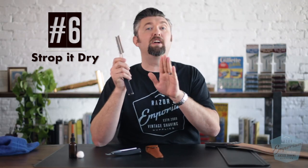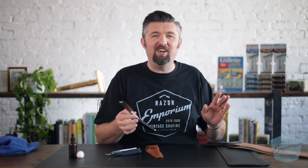Number six: you're all done with the shave — it's dry and you're ready to put it away. Not so fast. You need to strop it at least on the canvas side a couple of times, and make sure you really dry that edge off. It's also ready to go for the next time. And don't put any alcohol, barbicide, or other chemicals on this razor. If you use alcohol or barbicide on carbon steel, all you're doing is pulling out the natural moisture and oils. If you're the only one using it, you don't need to sanitize it. Just strop it, let it air dry, put it away.